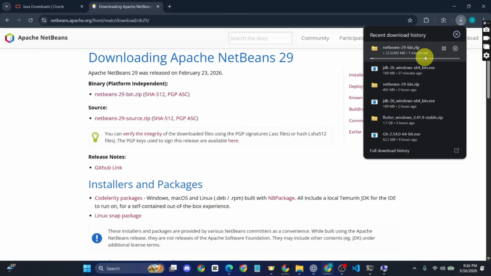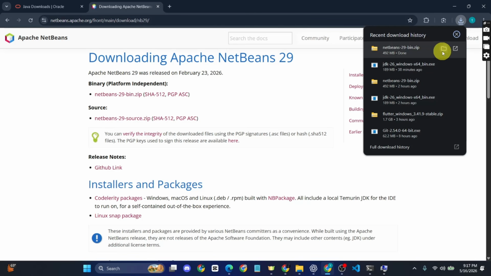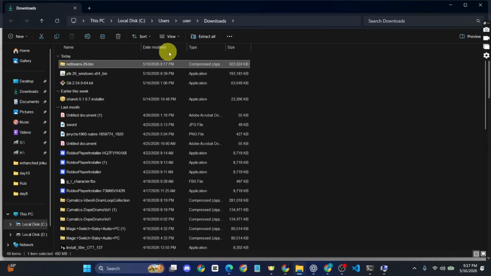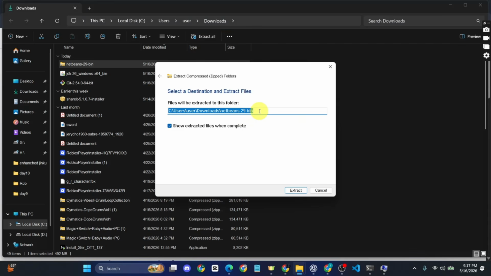And as you can see, our download has successfully started. Just wait for the download to complete. And once the zip file downloads, just go ahead and open your file location. And now you will see it is a zip file, so we have to extract it. Just go ahead and click on extract and choose your extract location. So I'm just going to leave it at C drive. So I'm just going to delete all of the others and click on extract.